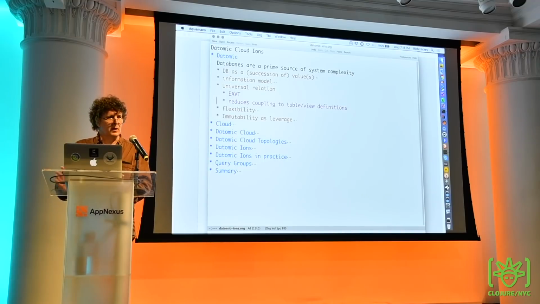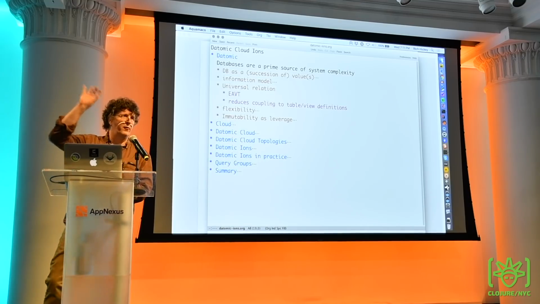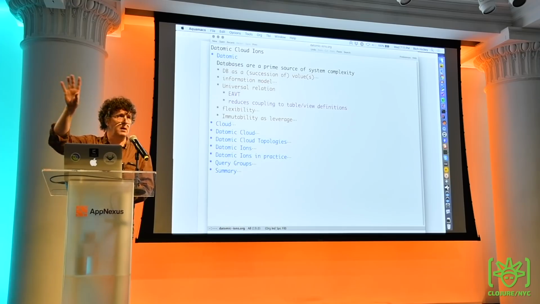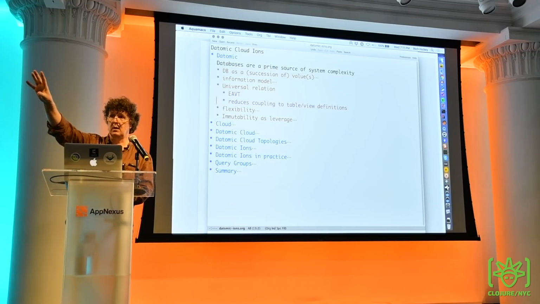And I think an important aspect of the universal relation, which again is about building loosely coupled systems, is that it makes for loosely coupled systems because you do not marry the definitions of tables. I think that one of the things we have going for us in Clojure, and it's a value proposition that's carried over in Datomic, is that when you say X, Y, and Z go together and it's called foo, and the only way to really talk about X, Y, or Z is to go via foo, and here foo would be maybe the definition of a table in a traditional database.